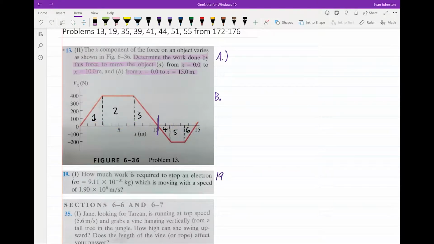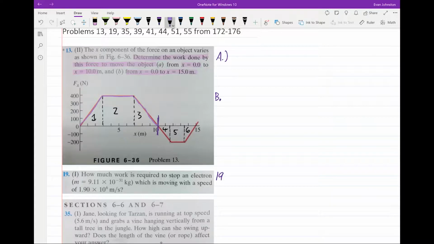And so what I did here first and foremost is I cut this up into different sections, just to understand what we are working with here. So we have a triangle, a square, a rectangle. We have a triangle, and we can see here that along the path the force is getting stronger and stronger, and then it's at this max for however long as it goes from 3 here to 7 here. And then it starts diminishing and going back down until the force is 0 for a moment when the box or object is at 10 meters.